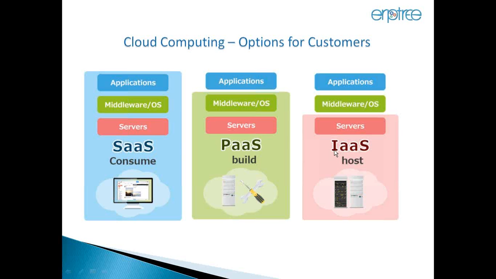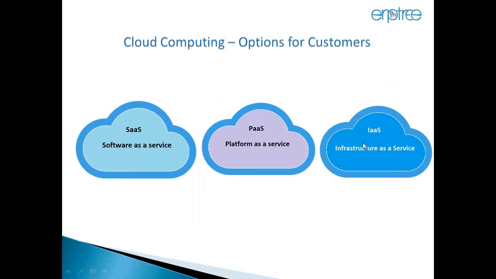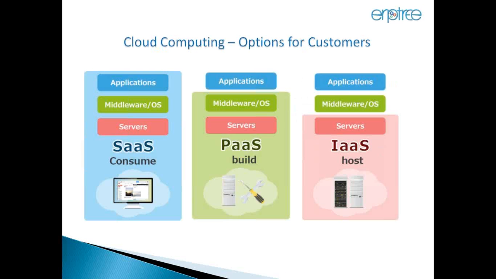And the third option is IaaS, meaning infrastructure as a service. Here you can see IaaS stands for infrastructure as a service. So what Oracle will do is they will provide you the infrastructure, just the virtual environment. That means some virtual server they can provide. Within that server you can install your operating system, or middleware, and within that you can install which applications you require, and you can build some custom applications, or you can install a third-party application.